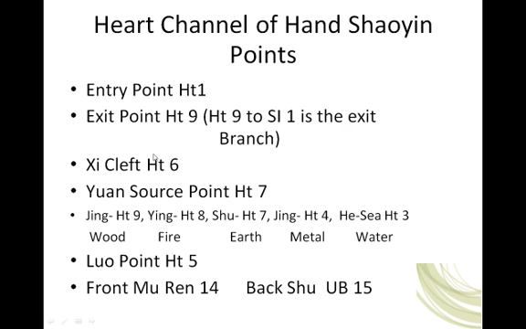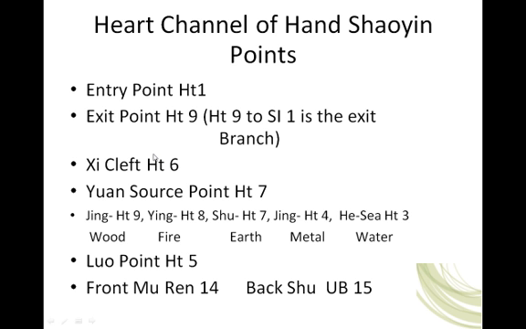So our main points are the points that we want to look at in the heart channel. Our entry point is heart 1. Remember, an entry point is where the qi of the channel first becomes accessible to us at the surface, right, where the qi enters the superficial area of the channel so that we have access. It's not always where the channel begins. Exit point, heart 9.